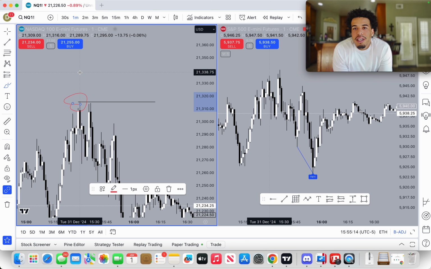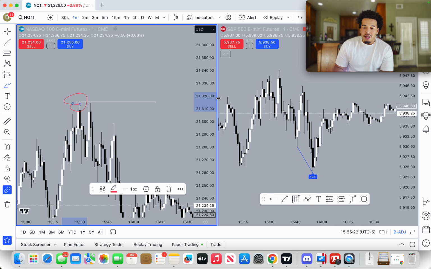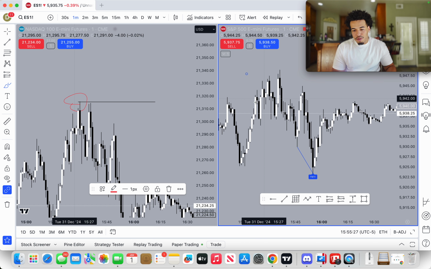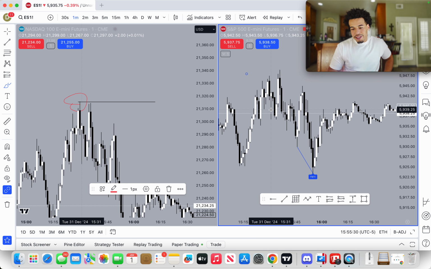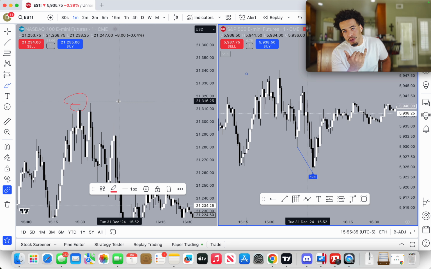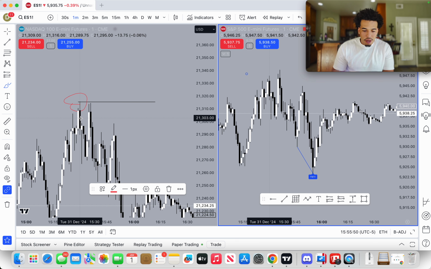But what an SMT divergence is, I just call it SMT for short. What an SMT divergence is, if the ES, you guys see on the right side of my chart, if the ES takes that high, but NQ doesn't, and it could be vice versa as well. It's just another form of confluence that shows you that your idea, if you are short, has more confluence and more strength, and it gives you more confidence that it will go lower, right? So we could see that.